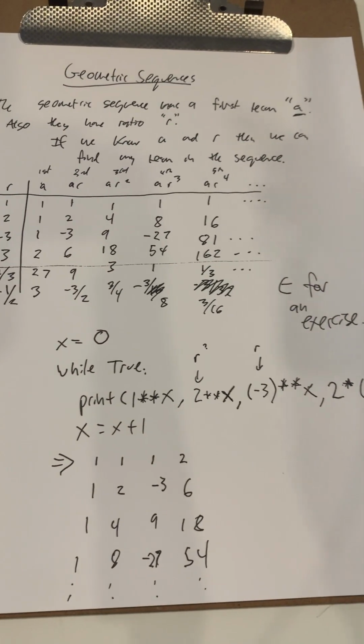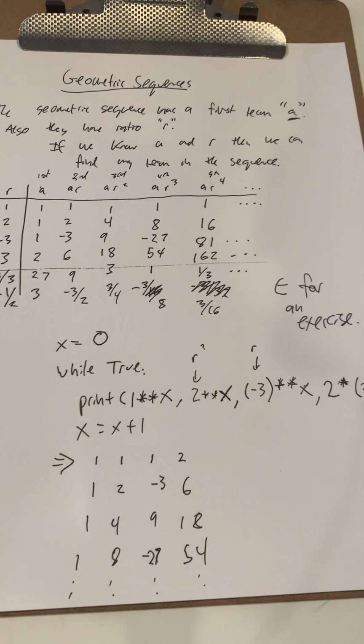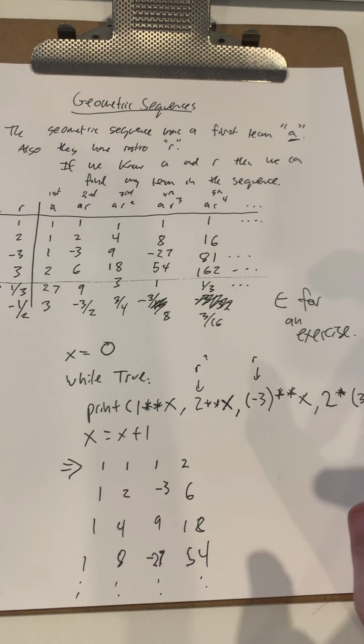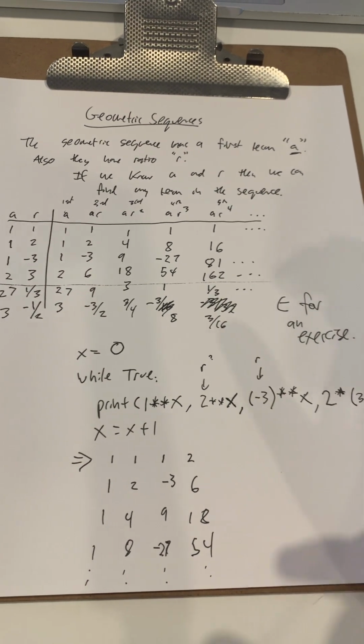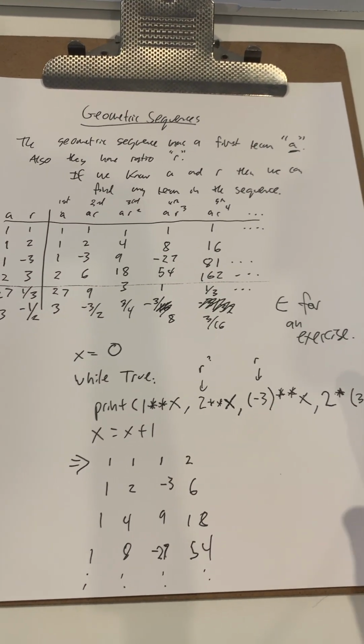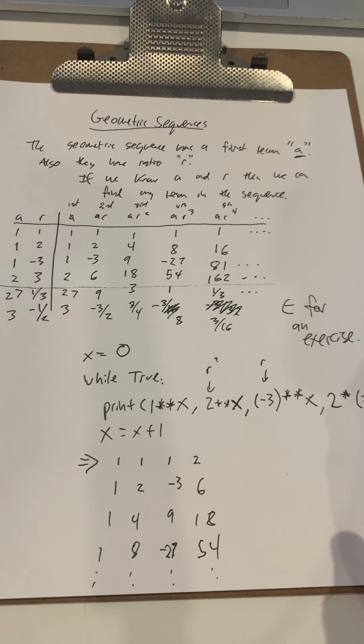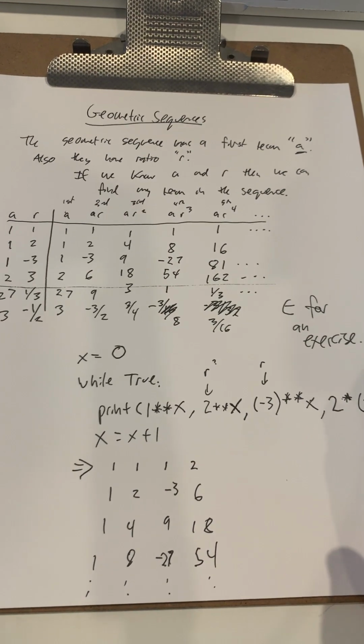So that's geometric sequences. We're going to keep on manipulating sequences, but our real goal is to get us functions that can pass useful information to other parts of our programs. So that means that we can't have sections of our program just running forever. So our next big step is going to be placing limits on these sequences.